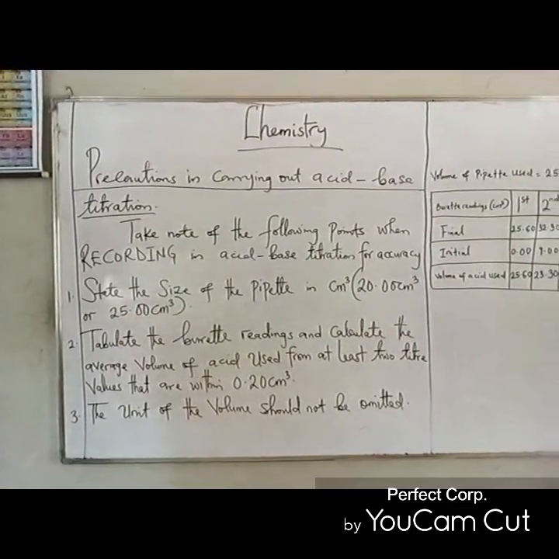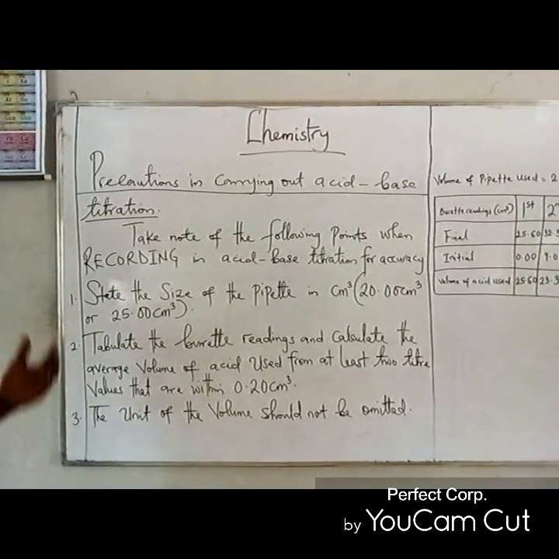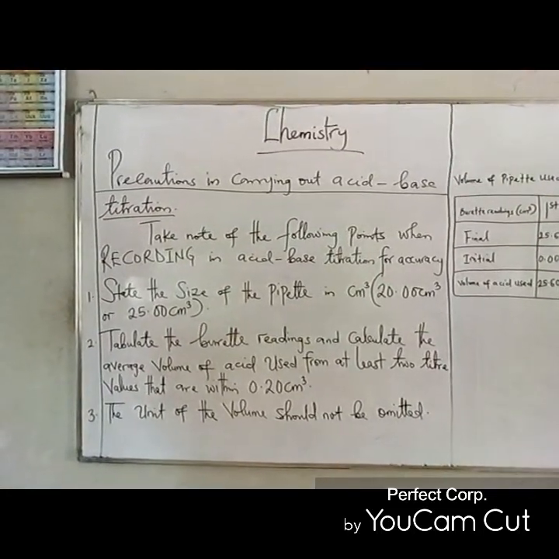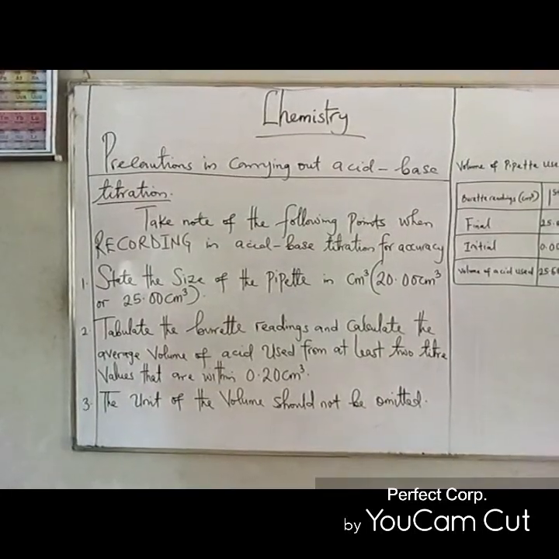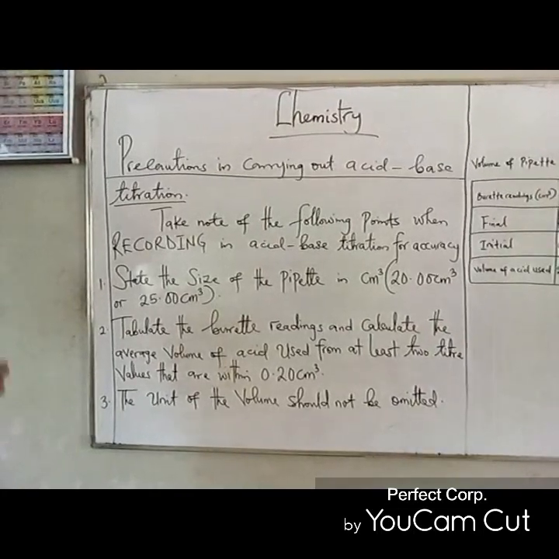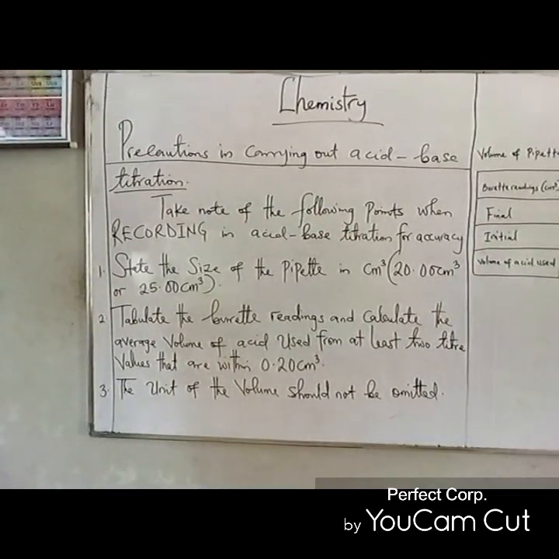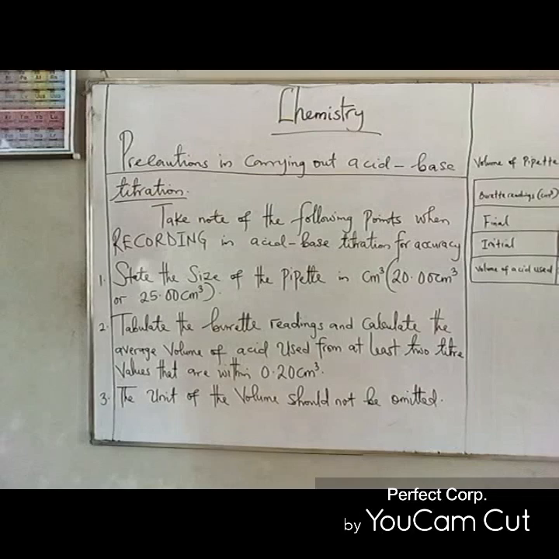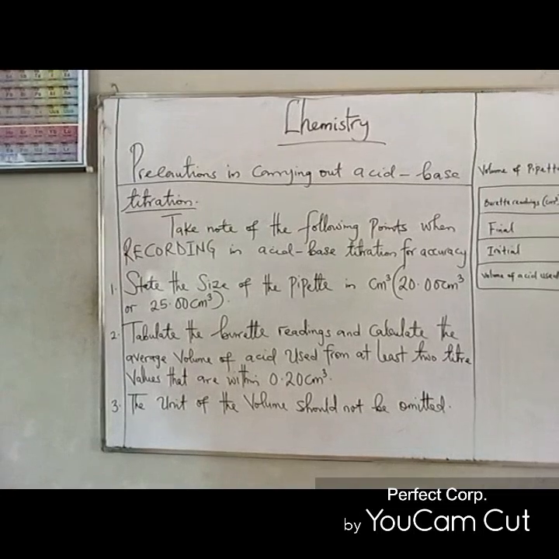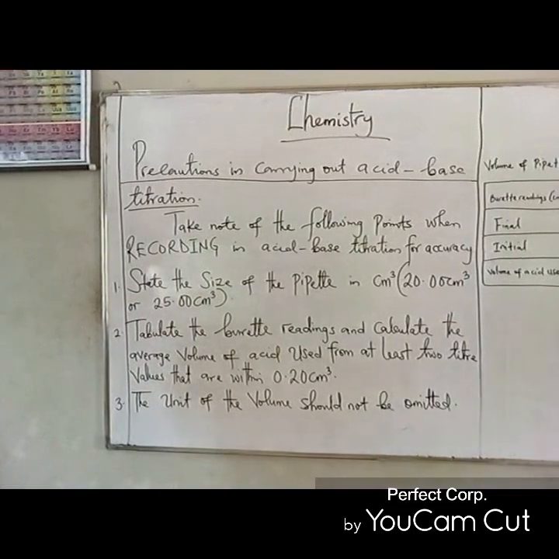A lot of chemistry students ordinarily default when it comes to following precautions when you want to carry out acid-base titration. That is why we deem it fit to bring up this topic, so that chemistry students will know it's very important to know the precautions you need to follow. If you are able to do all of this, no doubt you come out excellently in chemistry, probably in WAEC or NECO. So to save time, we are going to consider a few precautions.